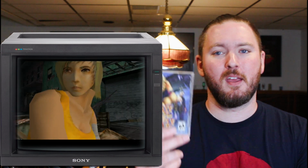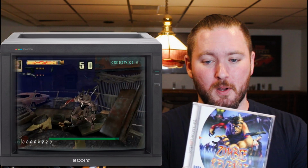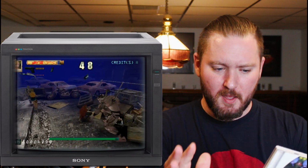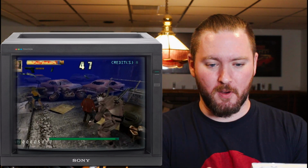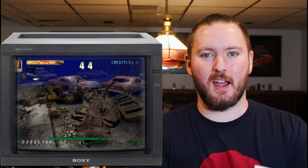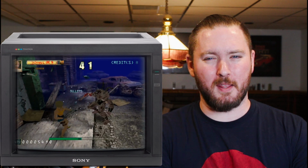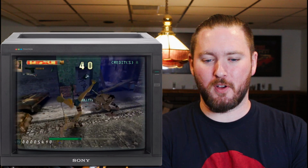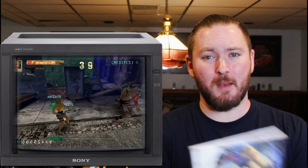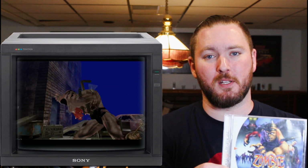And then finally, Zombie Revenge, a game that I introduced Jim to and we did a review on a few years ago, actually. This is just pure arcade fun, and it looks great, sounds great. It has that 80s kind of feel to it, but it just controls so well. And the amount of weird weapons and monsters you fight, it's an awesome game. Can be fairly short, but definitely worth it if you just want a fun beat 'em up with your buddies.